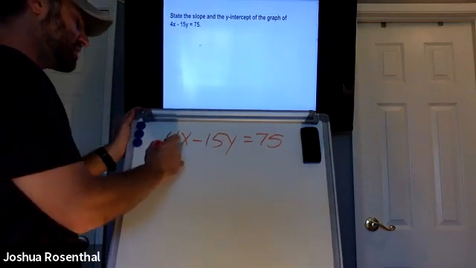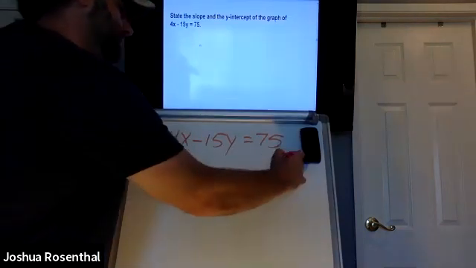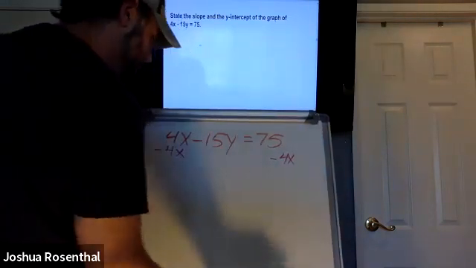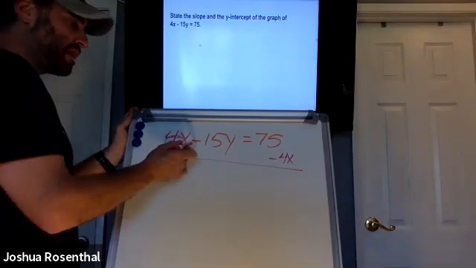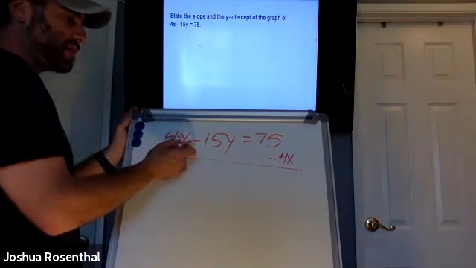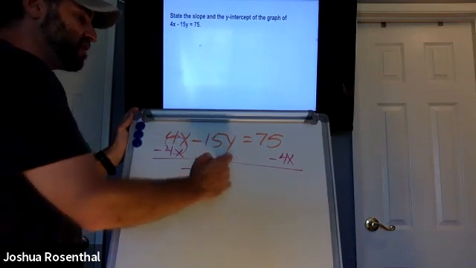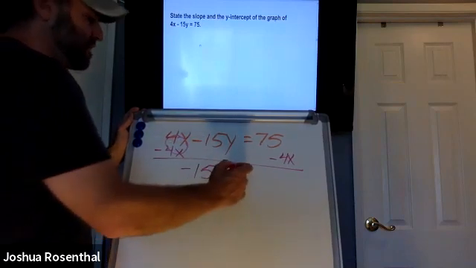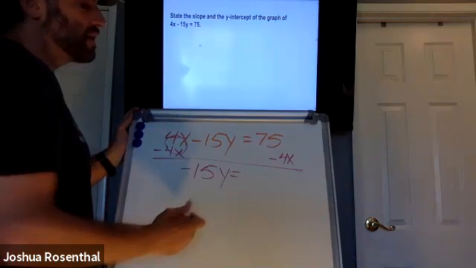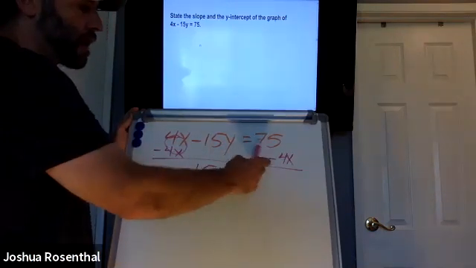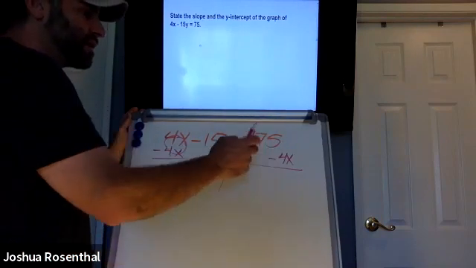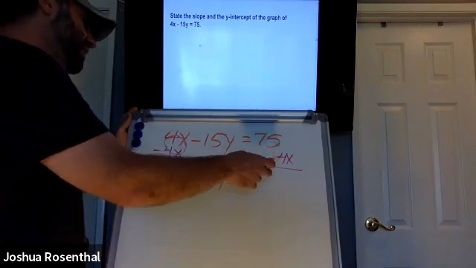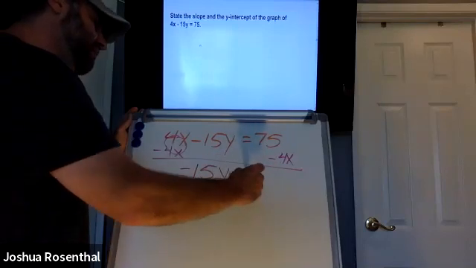First thing I'm going to do is subtract 4x on both sides. It's neutralized over here. Don't forget that that's negative. A lot of students forget that's negative. They just put 15y and they get it wrong right there. Second thing I want you to do is switch the order. Using the commutative property, instead of 75 plus a negative 4x, do negative 4x plus 75.